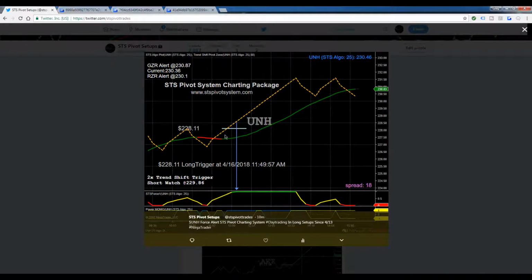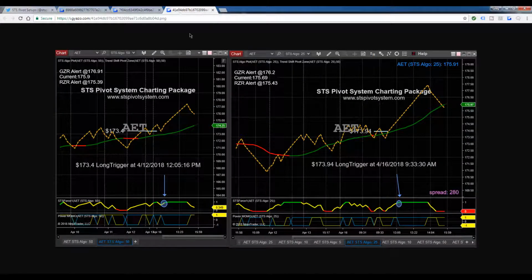Right here, it was already in an uptrend, and when they did that break there around lunchtime, UNH had already broke. Big run there. Aetna was right here, came in on one of my force alerts where we actually were in an uptrend on both charts, and we picked up momentum here, and this alert picked this up at actually a 108, and I took the trade at 109, and it ended up being my best overall single trade for the day, and then actually shorted it back down for about 60 cents off the top as well.